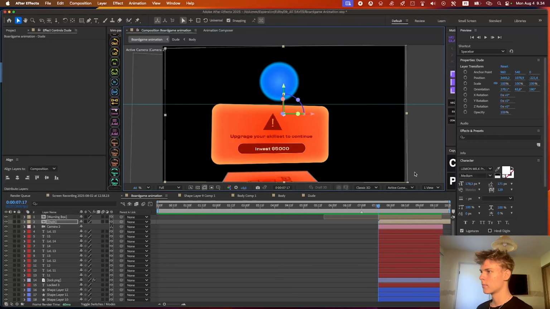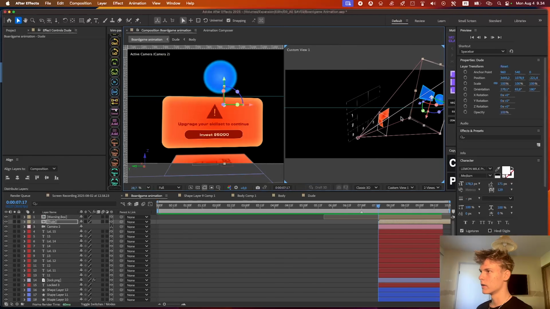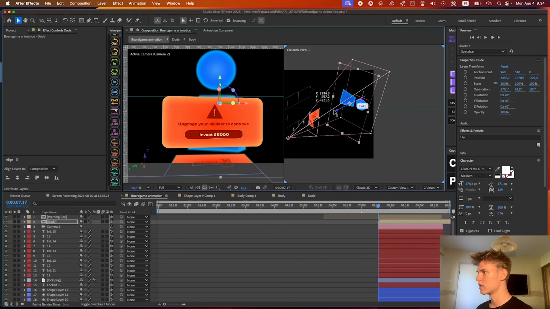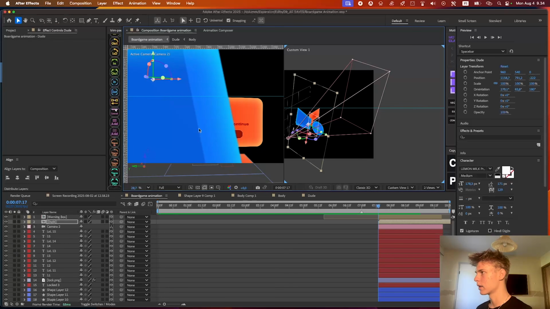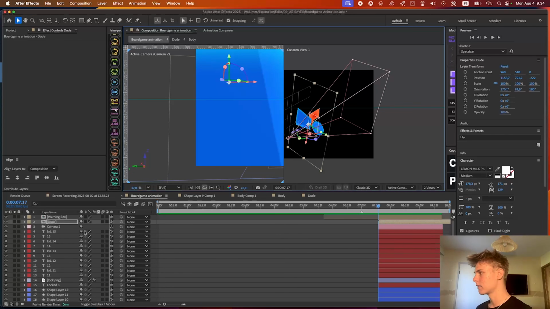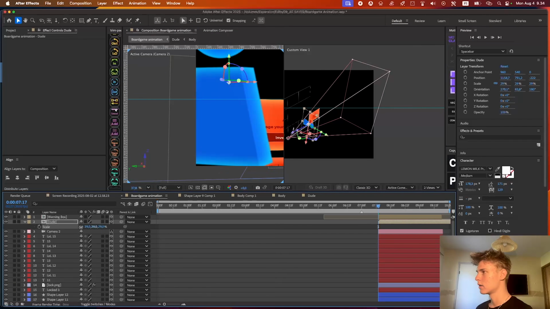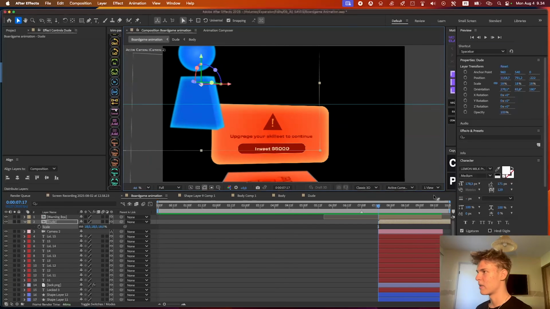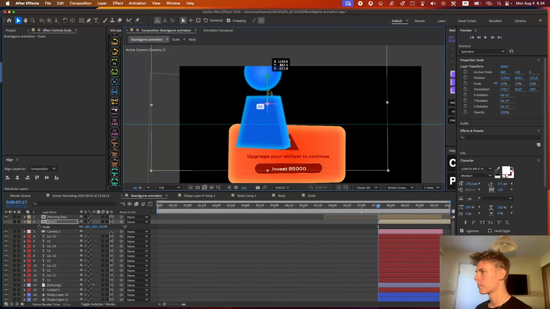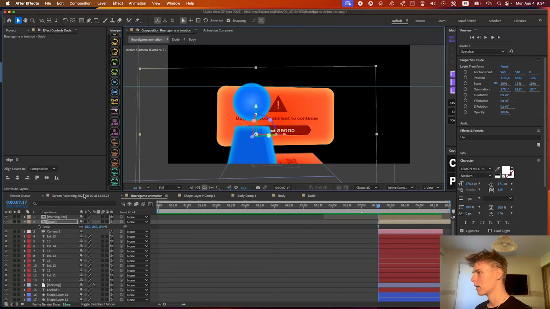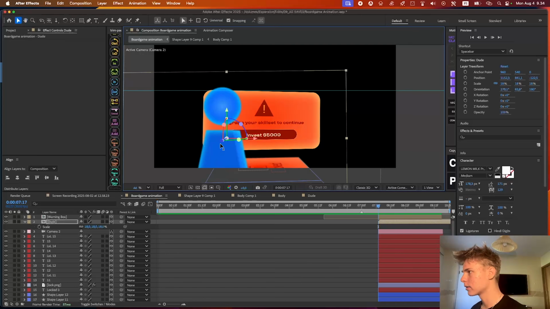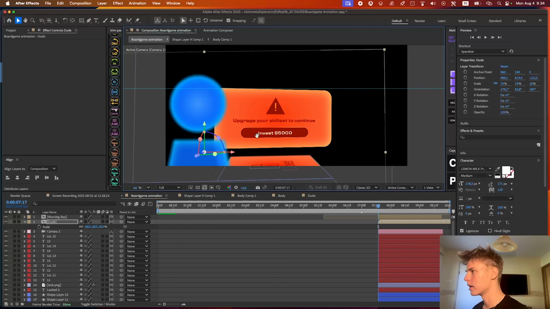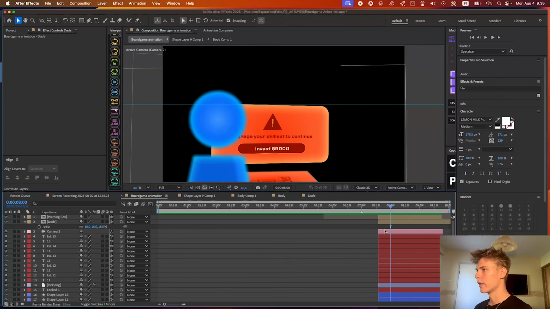Boom. Then I'm gonna go ahead and open 2 views and grab this blue Z thingy and bring him forward so that he's in front of the shape box like this. Now you can see that he is massive. Hit S for scale, scale him down a lot. And I'll go back to 1 view, bring him here, bring him down. And yeah, then we can decide how we want him to look. I think this is all right. We can also make him a bit further away from the thingy. And there we go. And that's pretty nice.